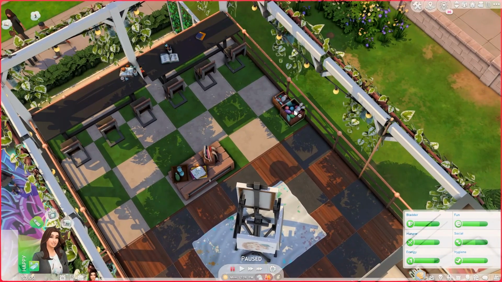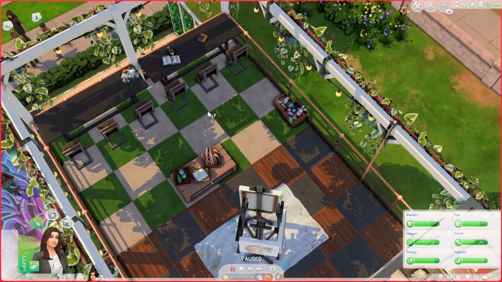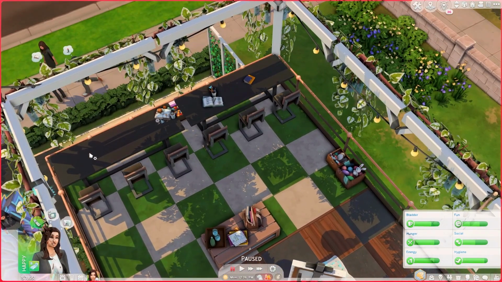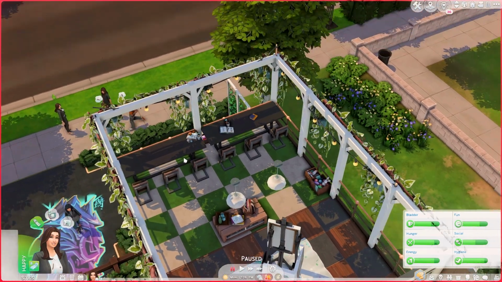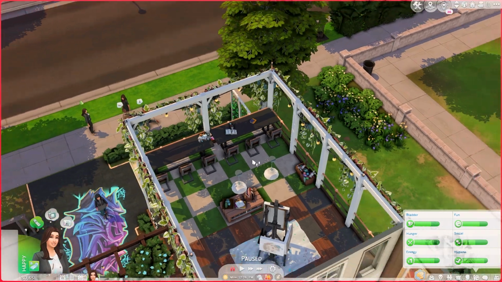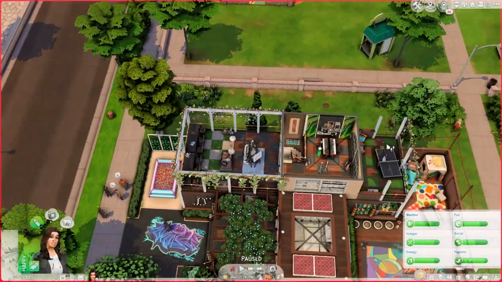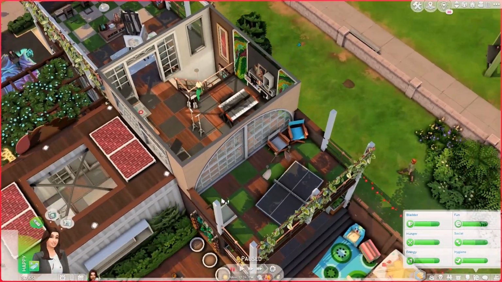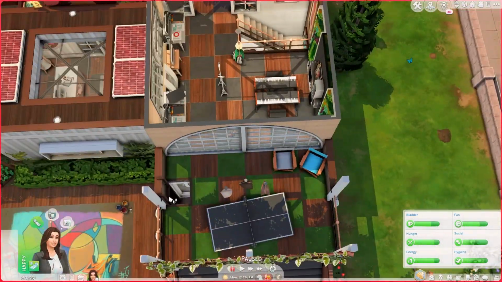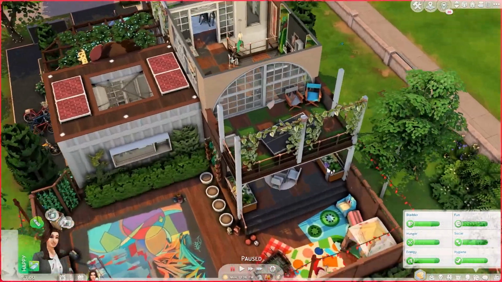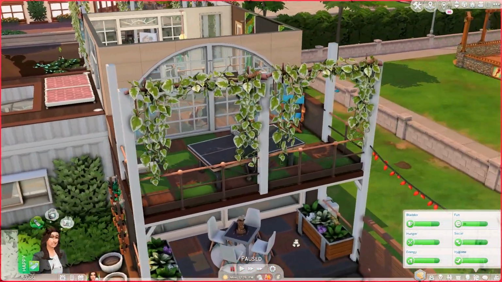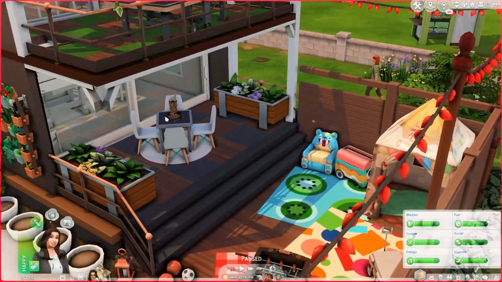We have the crochet and the knitting baskets over here, and we have some sitting space. Maybe your Sims, like your younger Sims, can do their homework here or just hang out with their friends or anything. And on the back we have a ping pong table. You can access this through this ladder from the back patio over here. We have a game table, this one over here. I believe this is one from base game.